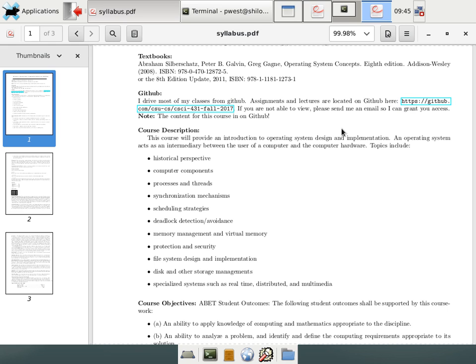I've had one professor, his first semester of advanced operating systems was just file systems the whole way through. It's a topic you could just go on and on about, how to optimize and security, and so forth and so on. Disk and other storage metrics or managements, and then of course other specialized systems, because if you have a real-time operating system, then you need to take care of things a little differently than a general purpose one like what we use, as well as distributed multimedia.